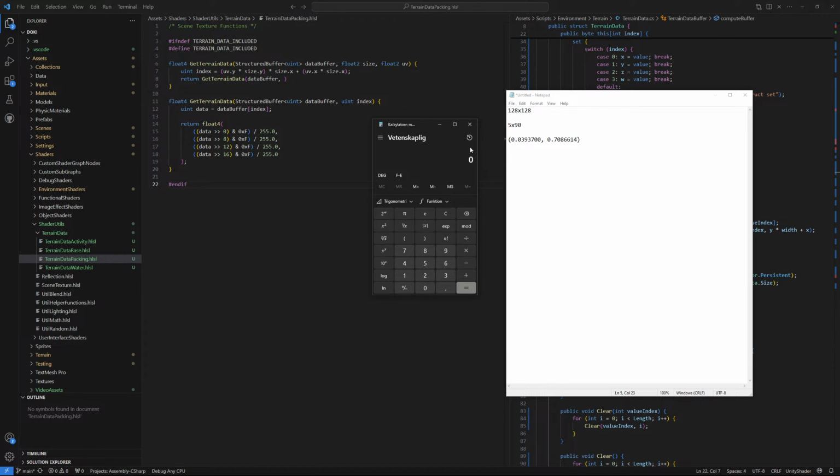So then we do for the X index, and this one is actually also, what is it, 90 times 128, 90 times 128 plus 5. 0.039 times 128.